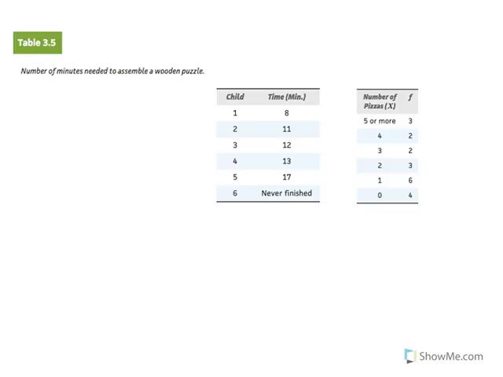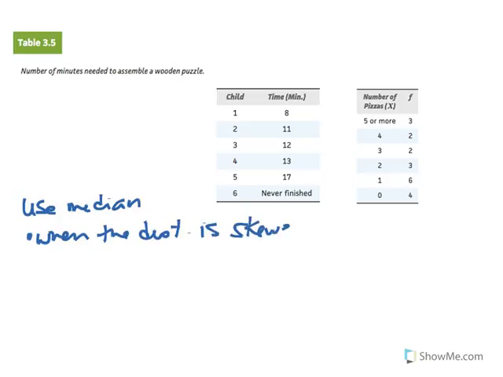So when we're talking about the price of a home, we often report the median because the distribution is going to be quite skewed. So when do we use the median versus the mean? If you can calculate the mathematical mean, the mean is preferred, but we would use the median when the distribution is skewed. Okay, price of homes is the perfect example.